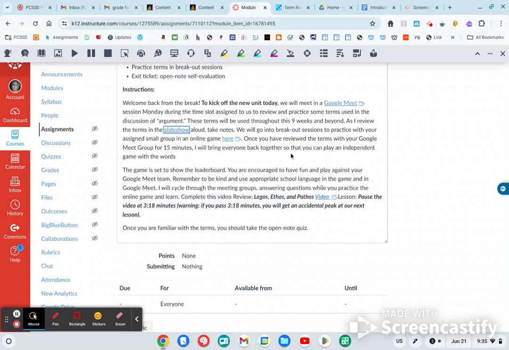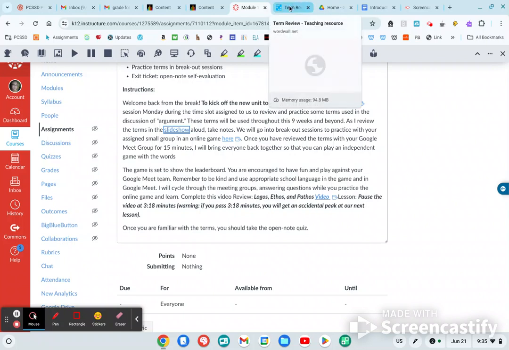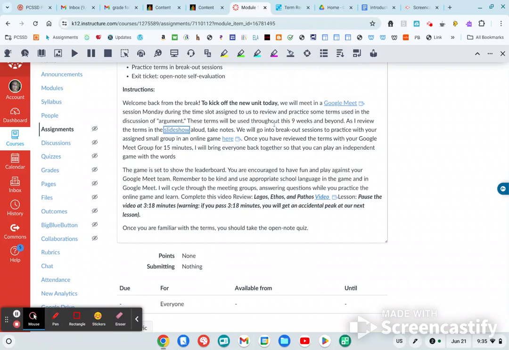I like the idea that it has options too, because once they've finished the initial version, it'll let them pick different options that are more conducive to the way they learn. But it still has the same terms in each version that they choose. Once I set up the game, it automatically creates these other options for them. So it's a really fun way for kids to learn it at that age level.